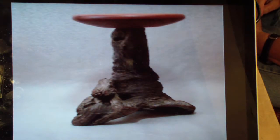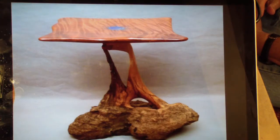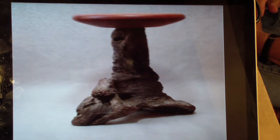That's a piece of, I think it's redwood driftwood on the bottom, and a piece of Babinga that I got from Mike on top. It's actually flat. It's not slanted nearly as much as that photo.